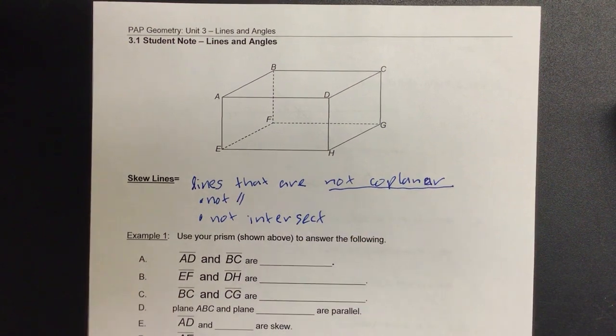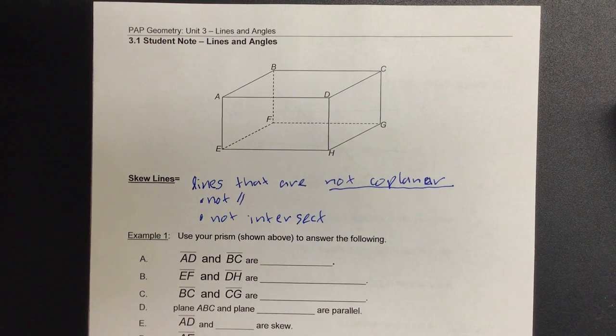There's two conditions. Skew lines are not parallel, and skew lines do not touch each other, meaning they do not intersect. Someone's talking over me. So I'm going to model that for you up here. Are we all ready? Okay, these two lines are what to each other? Parallel. And if I tweak it, that's skew.